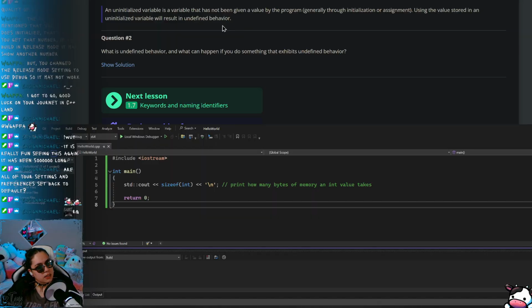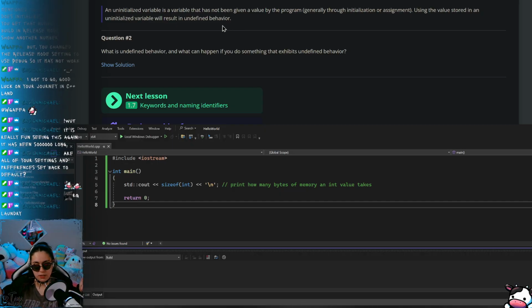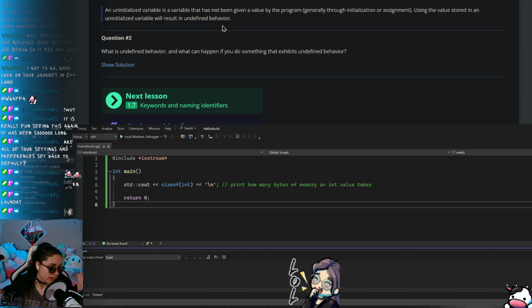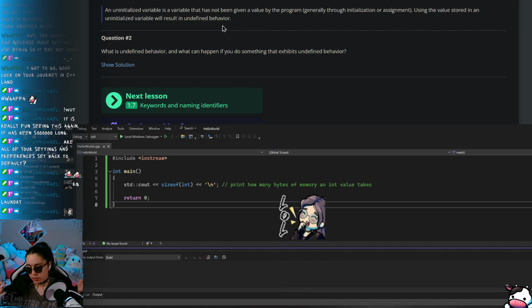What is undefined behavior? It is things that the program will do that you haven't asked it to do. You know, like it's giving you different answers, or it's not running, or it's crashing.